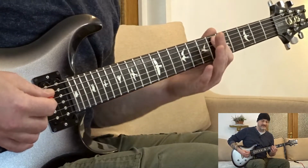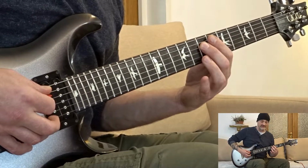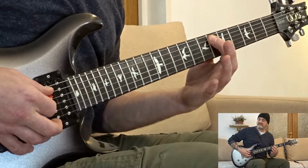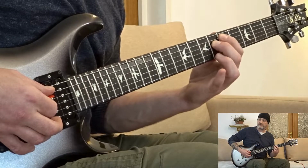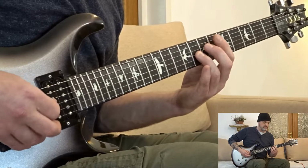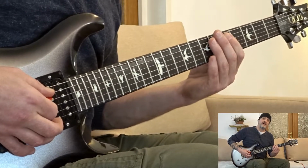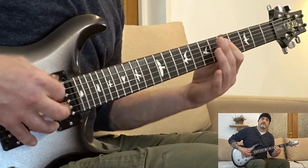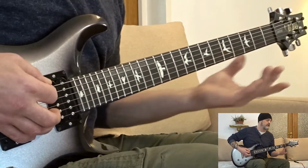So that riff is 6 on A, then we jump over to 8 on G, down to 7 on D. We play the 6 on the A again, and then we drop that down. Because we're diminished, we get the luxury of those semitones. 5, 6, 5. And that last 5 kind of bounces back into the riff. You'll see what I mean. Yeah, so we go back to that 1. So we get this.